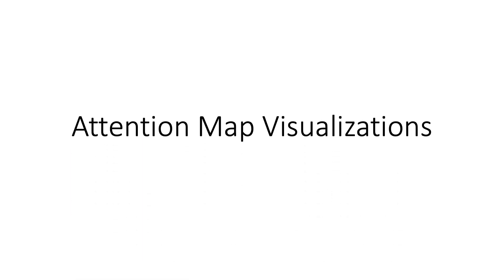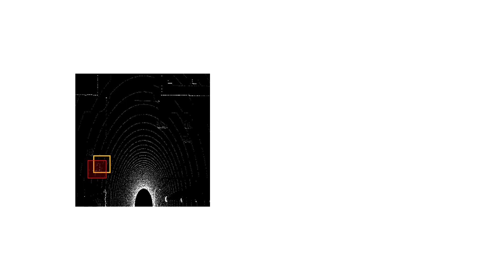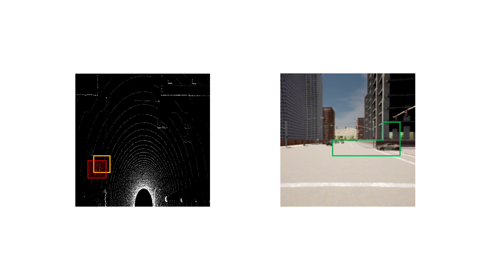Next, we visualize the attention maps and examine the top 5 attended tokens for different source tokens in the image and LiDAR input. Consider the image input to the Transfuser. We focus on the source token shown here in yellow, which corresponds to the traffic light in the image. On the right, we show the attended tokens in green. This region overlaps with the presence of a vehicle moving from left to the right, even though the vehicle is not visible in the input image. We also consider the source tokens in the LiDAR bird's-eye-view projection. Here we examine a source token shown in yellow, overlapping with a vehicle shown in red. We observe that Transfuser attends to a region in close proximity to a vehicle and traffic light on the opposite side of the intersection.